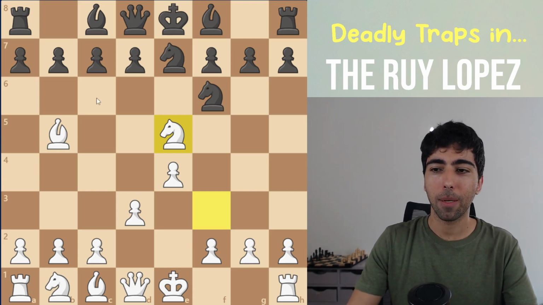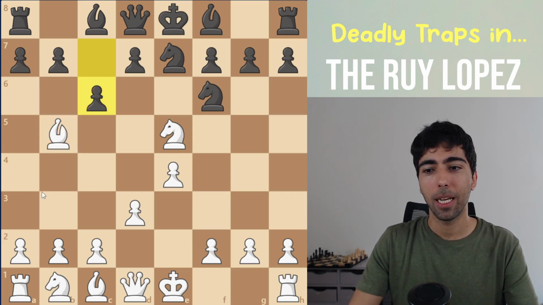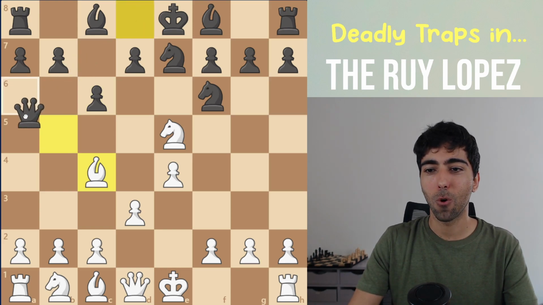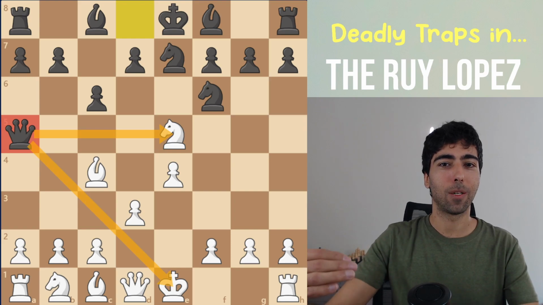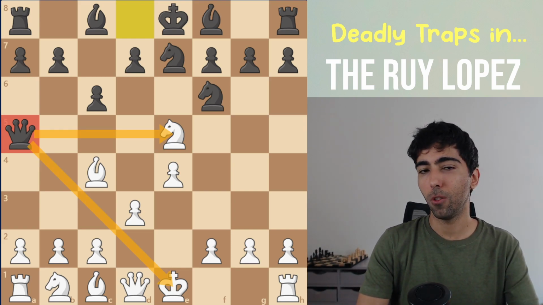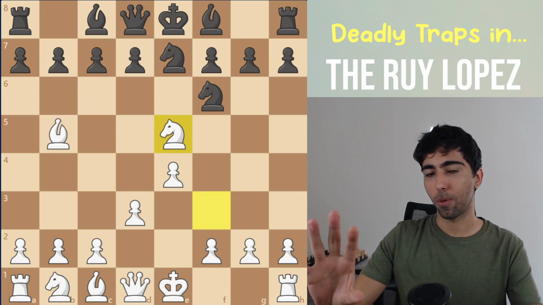The sneaky trap that black has is pawn to c6, striking at this bishop. When the unsuspecting white player plays bishop c4, we now go queen a5 check, and black wins a piece. Now, even though thousands of games have continued exactly like this, we do have to be careful if we get this from the black side.